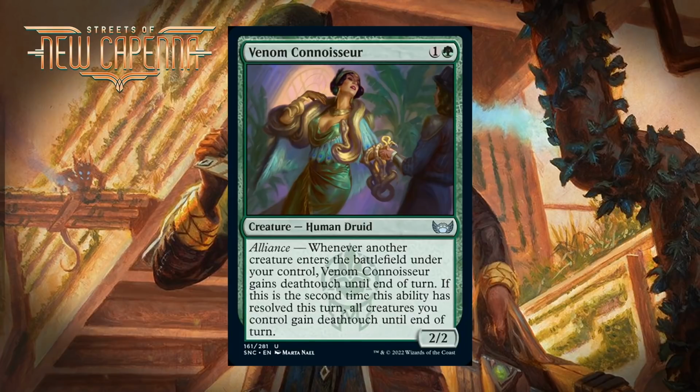Giving the whole board Deathtouch isn't out of the question. There's lots of cards that make more than one body. So, that's going to happen. But you still sort of need the right kind of board for that to matter too. So it's not really like a game-breaking effect, but it's some nice value to have on a bear. I'm giving it a C+.